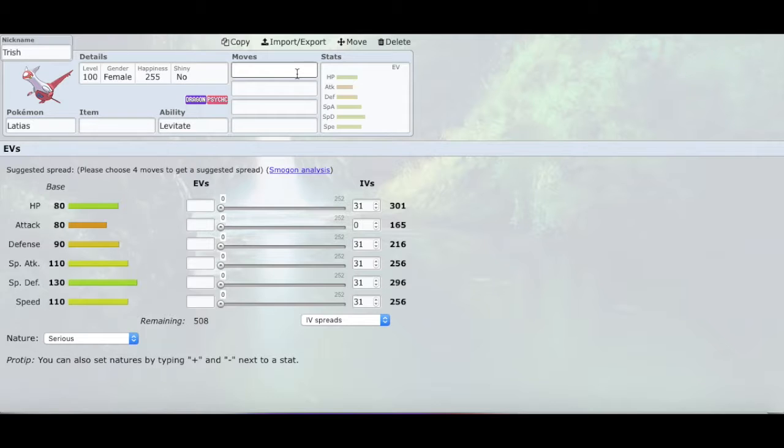So why do we pick Latias? Look at its stats. It's amazing. Look, 80, 80, 90, 110, 130, 110. That's phenomenal. It has pretty interesting typing in Dragon Psychic with the ability to Levitate. So you don't have to worry about getting hit by an EQ unless it's a Mold Breaker EQ or whatever. But where Latios has 130 special attack, Latias has 130 SPDEF. This is one of the biggest differences between the two.